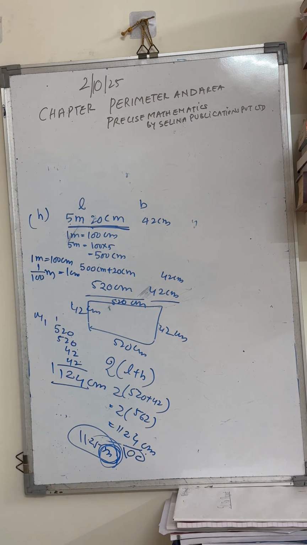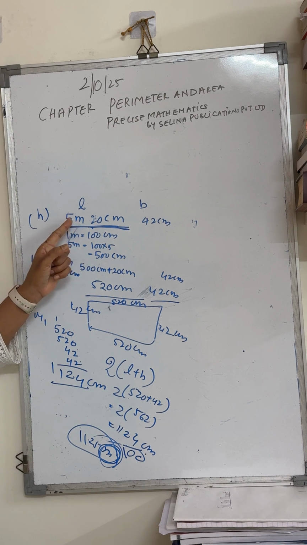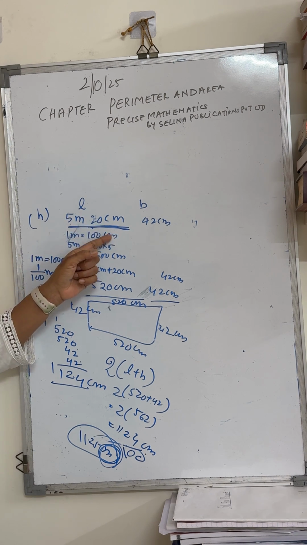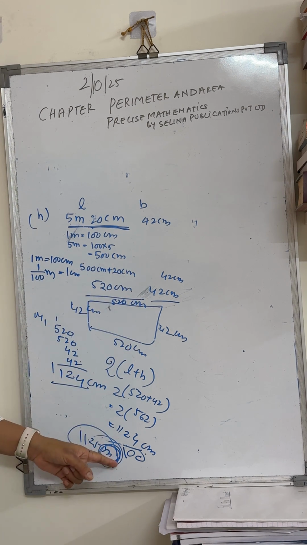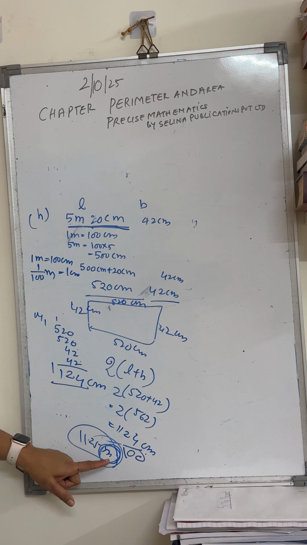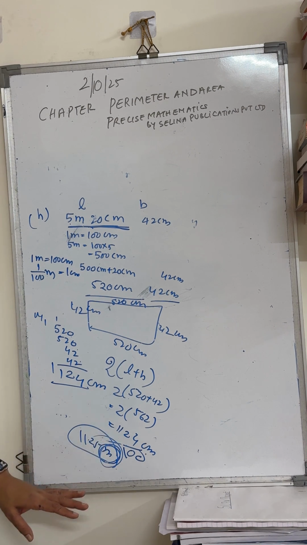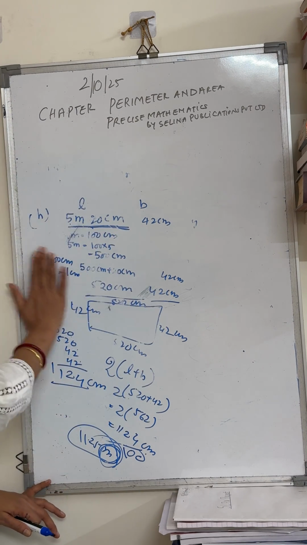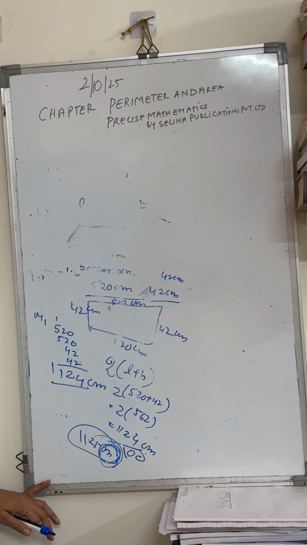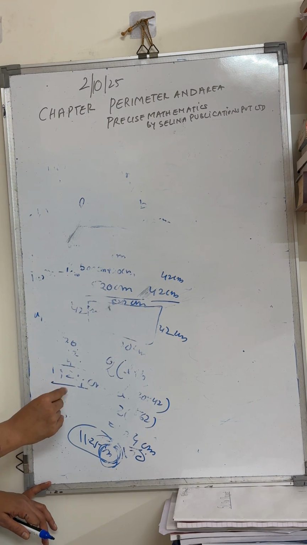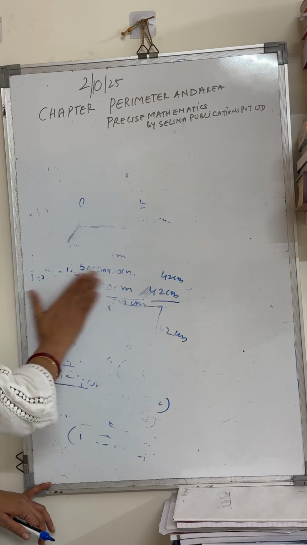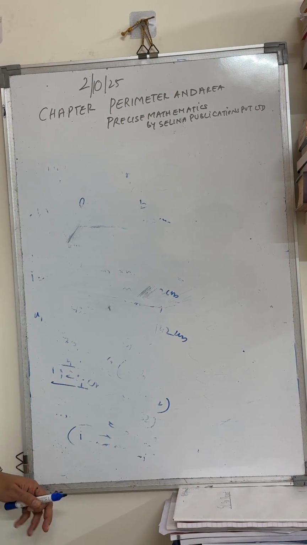Unit is important, okay? After the conversion, the unit is important. If you convert meters into centimeter, you cannot write meter here. You have to write centimeter. And if you have converted centimeters into meter, please do not write centimeter. Your marks will be deducted. I hope these two different types of sums are clear to you. So tomorrow we'll start with questions 2 to 8. Okay. Please do practice, and if you have any doubt, ask me.